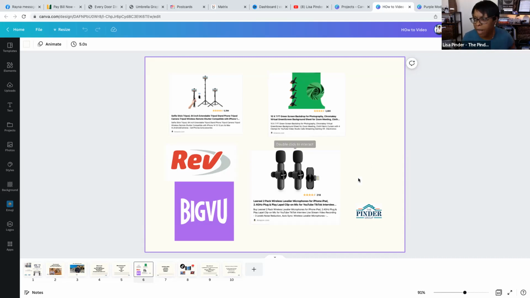They were about $25, $30. My lapel mics connect right to the bottom of my phone. The piece goes into the lapel, the lip of my shirt, whatever I'm wearing, and it helps project my voice. So it's nice and clear. And once again, with the lights, the tripod standing there, and that lapel mic, you are a rock star.